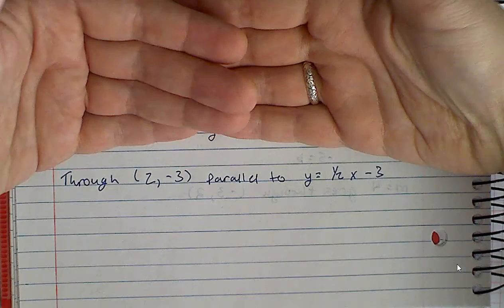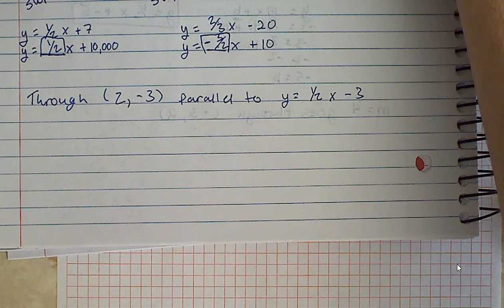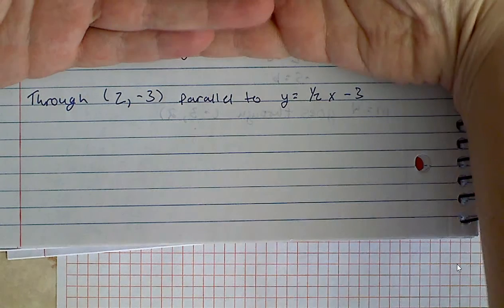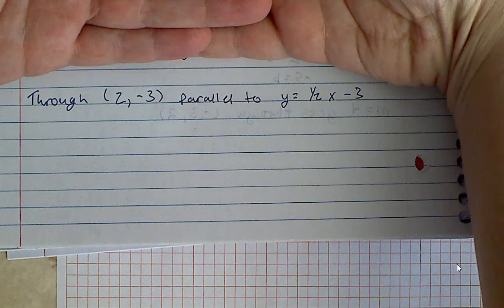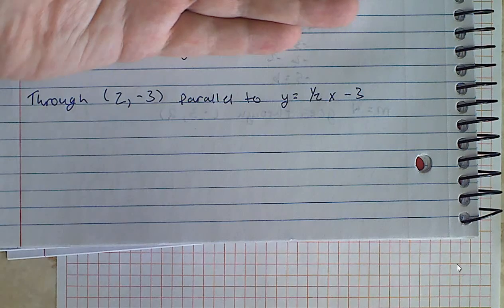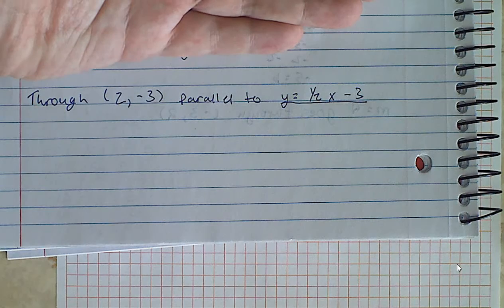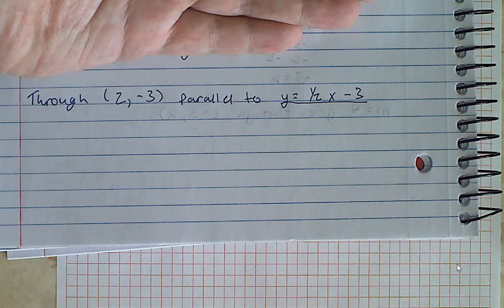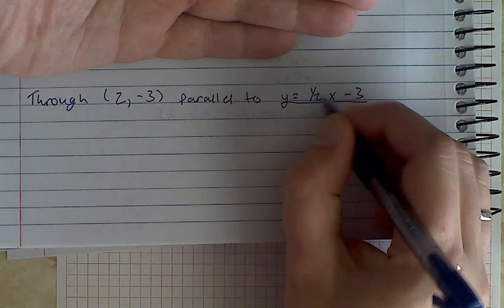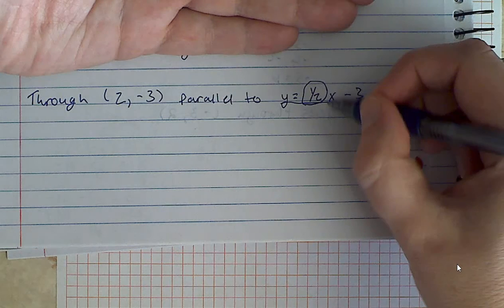So first thing you would need to do is identify if it's parallel or perpendicular. So in this case, are we looking for a line that's parallel or perpendicular? Parallel. Great. Now, the line that we need to find something that's parallel or perpendicular to, it's this one here. If we're doing something that's parallel, do we need the slope to be equal or opposite reciprocal? Equal. Great. So that means we need to identify the slope here, and we need it to be equal to that. Everything else in this line, we don't need.